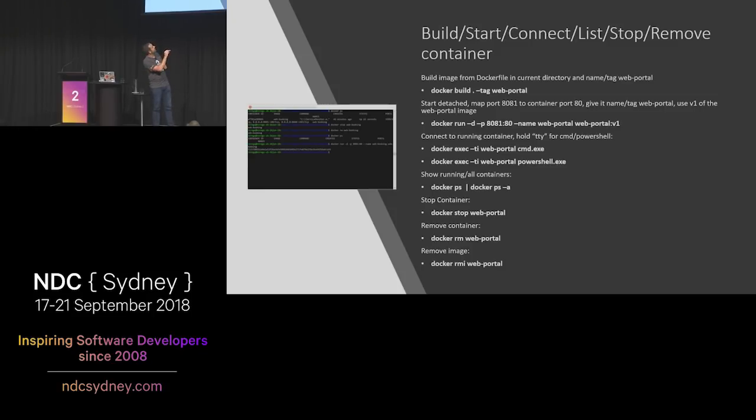Then, once that container's up and running, maybe you want to connect to it to have a look at some logs, mess around with it. So then we can use a docker exec command, and the -ti will say, give me an interactive session and hold the TTY, or hold the text console. And then what we want to run, cmd or PowerShell. So what that'll do is it'll open a session into that container, and we'll get our command prompt or our PowerShell prompt, and then we can walk through inside that container as though we're just logged onto a server console. And then some other commands to show what's running in Docker and what images we've got, and more.